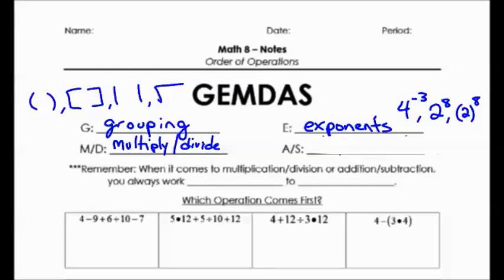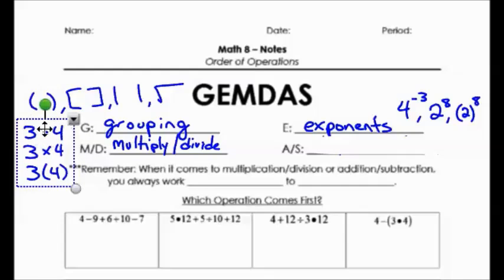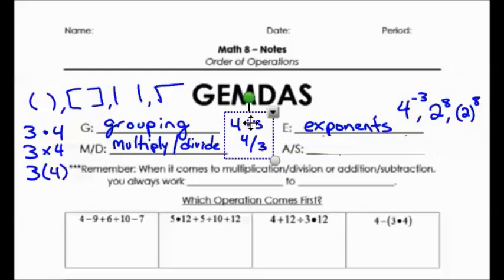You can see multiplication in three different ways that we're going to see this year. With a dot in between the numbers. With an x, that's not as common anymore because now we're going to see the x used as a variable more often. And you could also see a number outside of a parentheses. That also means multiplication. Division we'll see in two different ways, with a division symbol and with a fraction bar. That also means division. So we also have addition and subtraction.